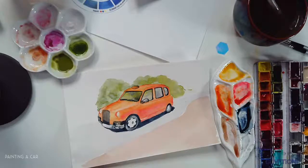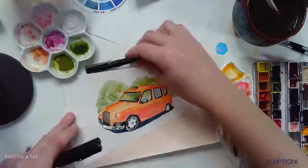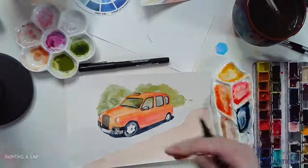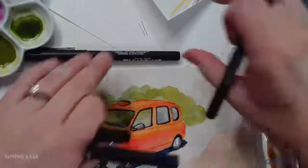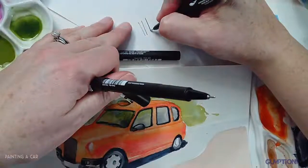And the thing about when you do line art, let's see. So this is a 0.05, which I like this size when I'm using pens. This one is a 0.2. You might need to zoom in here for that. And this one is a 0.4.